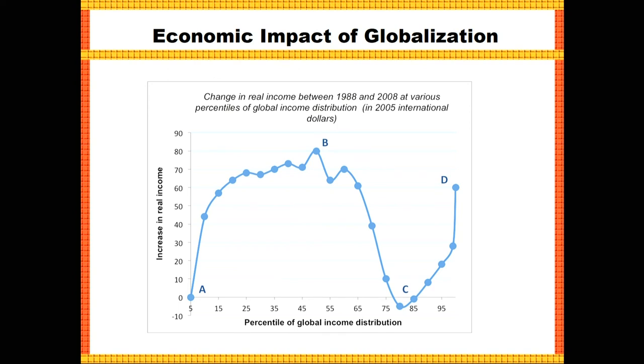What happened here? The rich people in the West have done very well, but the middle class and working class people in the developed world have stagnated. If you want to understand politics, and you've heard about populism, Trump in the United States, Brexit in the UK, and in other countries, this is an explanation. People are not happy about what happened.